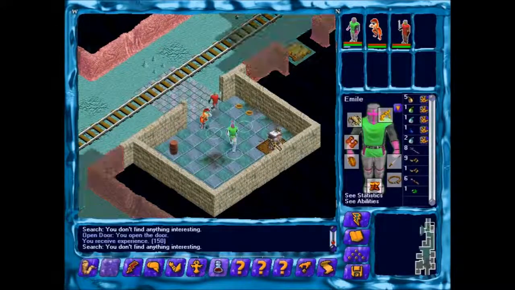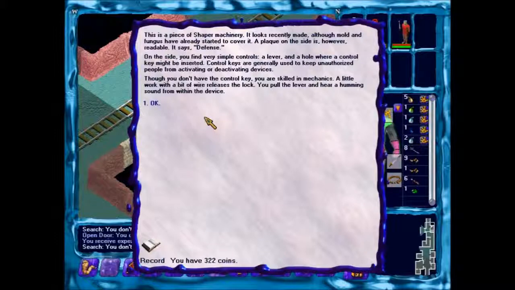Let's see. This is a piece of shaper machinery. It looks recently made, although mold and fungus have already started to cover it. A plaque on the side is, however, readable. It says defense. On the side, you find very simple controls, a lever and a hole where a control key might be inserted. Control keys are generally used to keep unauthorized people from activating or deactivating devices.